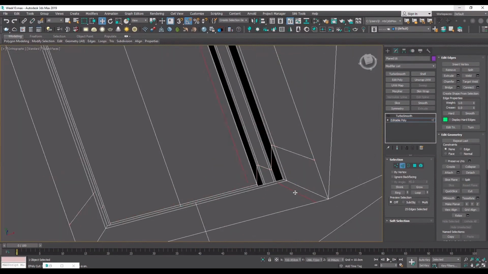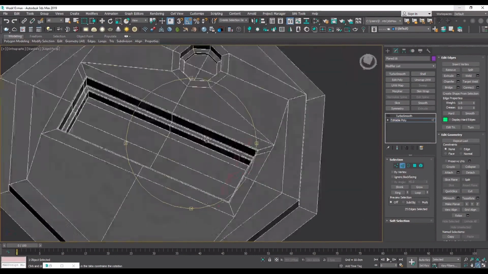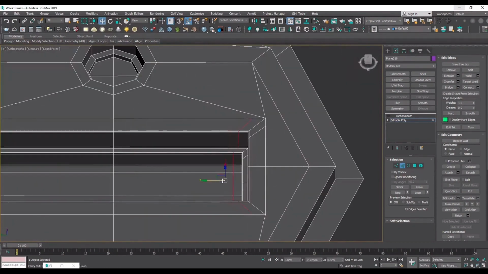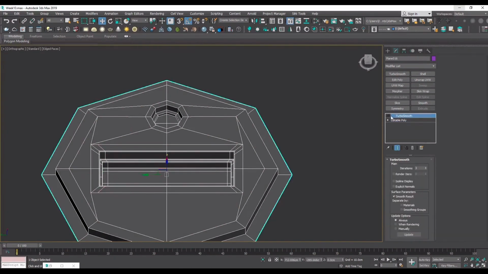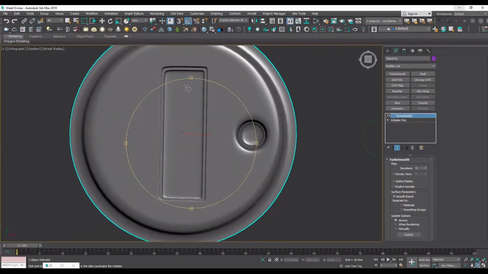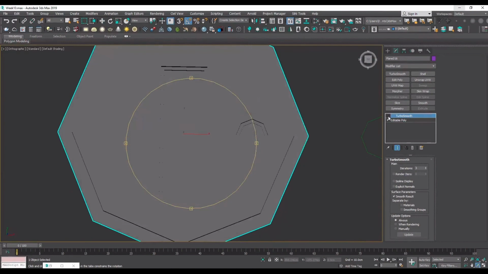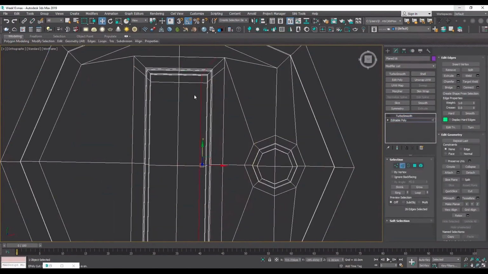Now let me adjust the last edge loop a little bit more into the left side, and then bring this edge closer to the corner. And okay, now I select the other half and just repeat the operation, hit connect, and adjust this again to the top part, turn on Turbo Smooth, and as you can now see, we kind of have what we want, but as a matter of fact, now this time it's exactly the opposite.